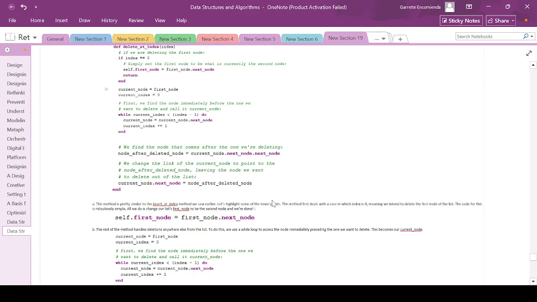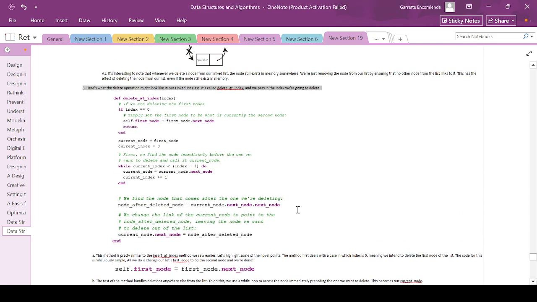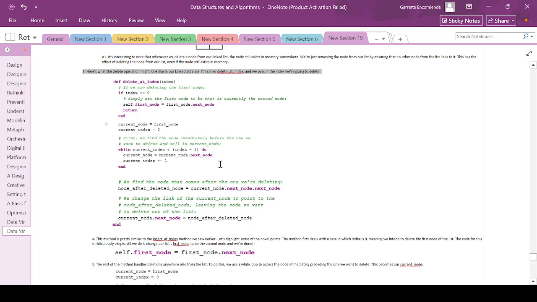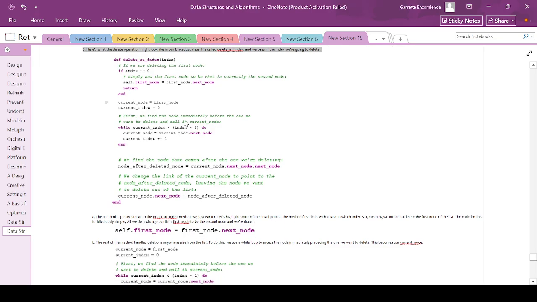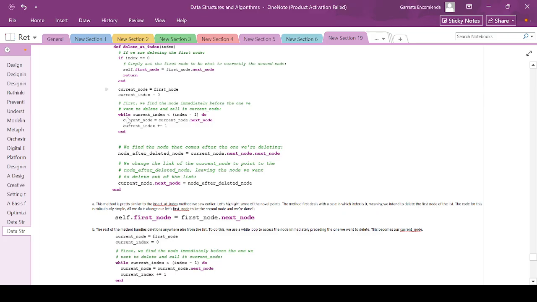So here, we start with the if statement. If index equals 0, simply set the first node to be what is currently the second node, or set first_node equals first_node.next_node, return and end. Again, this is Ruby code. After that, we set current_node equals first_node, current_index equals 0.